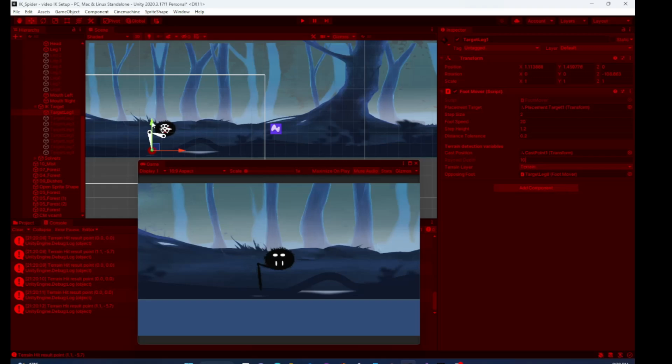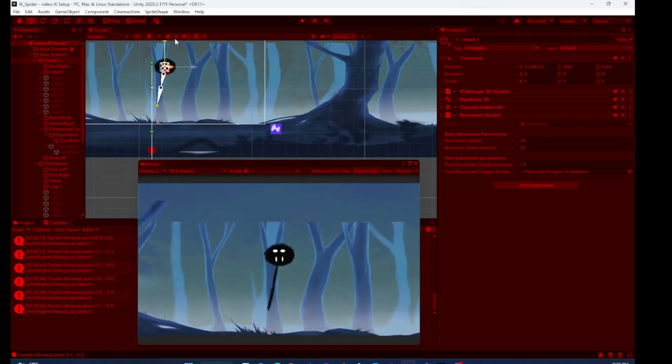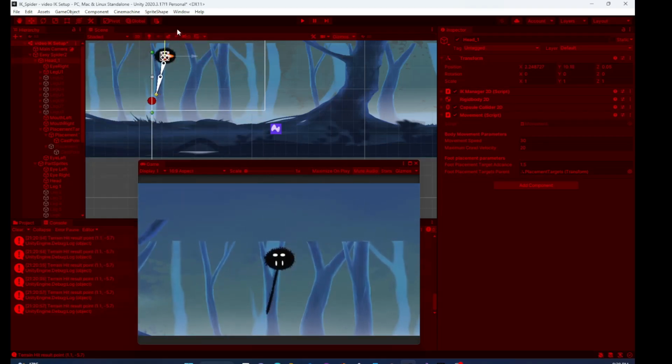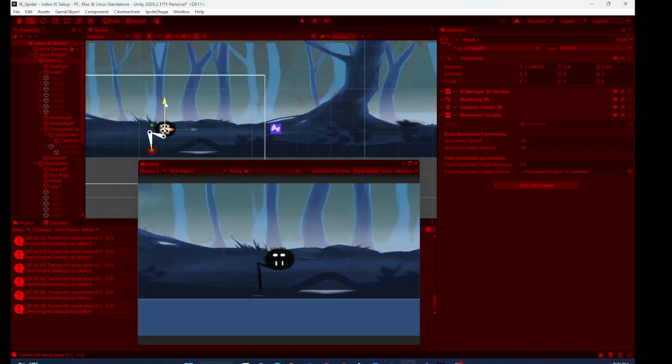So if we have a scenario where our spider would say fall off something, it would actually try to reach down to the ground and place its foot on the landing. This needs some tuning, but I'll leave that up to you for your specific game application.